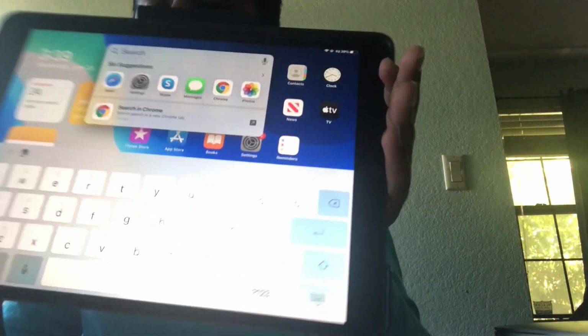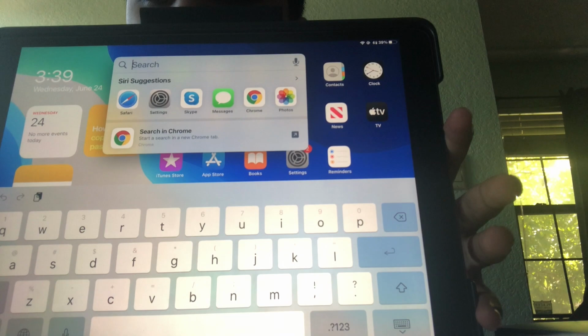And also we need the keyboard. Okay, the spotlight search. Spotlight search is different. This is without, if you have any external keyboard that you connect to your iPad or anything, this is how it would look without the keyboard. It's redesigned. As you can see, a picture of the old spotlight search is on the screen right now.